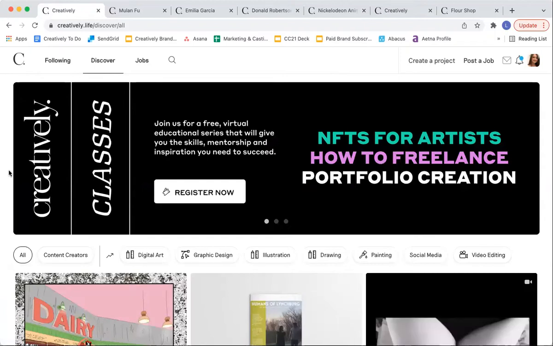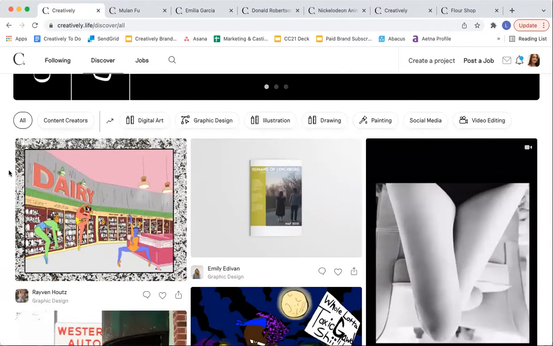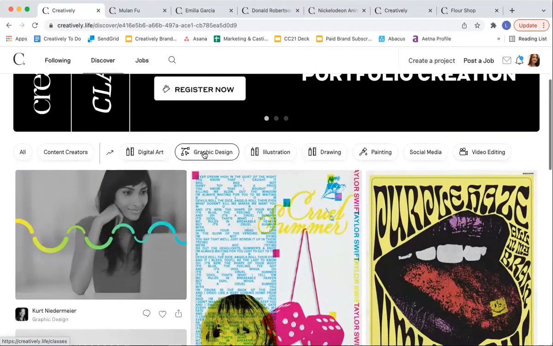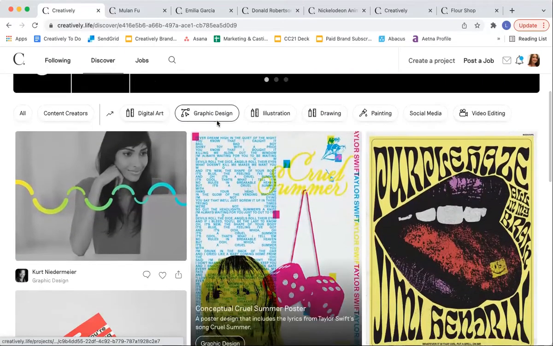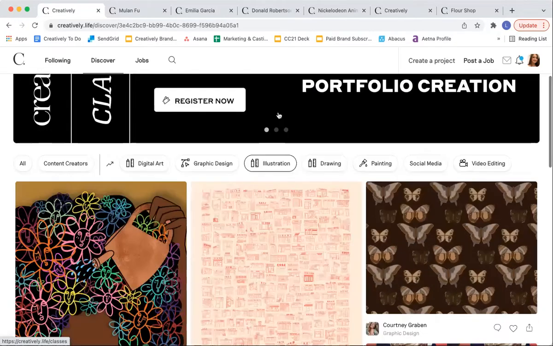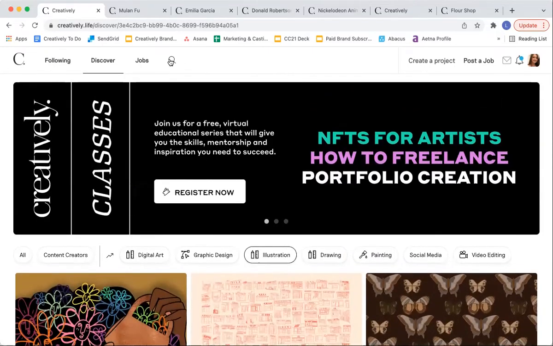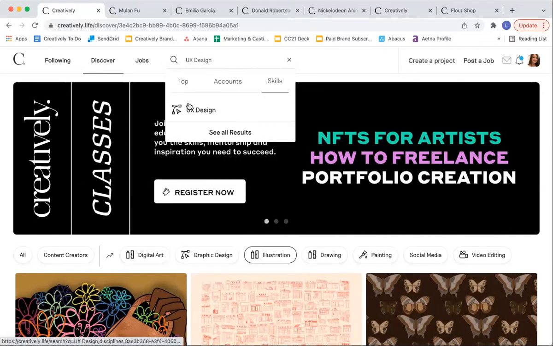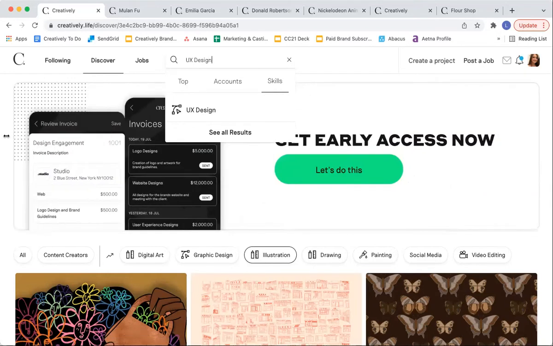On the Discover feed, you can see all types of new creative projects that have been uploaded most recently, kind of like Instagram's Explore page. And you can also always click into any of our trending tags. So if you're a graphic designer looking to connect with others, or maybe finding a creative that could complement your work, you can click into any of these trending tags. You can also type up above, we have hundreds of pre-populated tags. So if you're looking for a UX designer or whatever it may be, type it in up above, pop over to skills, and then you can click in there to see what those projects look like, even if they're not one of our trending tags.